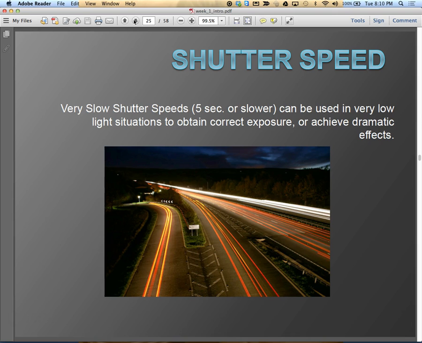Also, on a bridge, on an overpass, taking photos very, very slow, 5 seconds or slower, can be used in very low light settings to obtain correct exposure or achieve dramatic, artistic effects, which looks pretty cool. I had a photographer come here a couple semesters ago that, you know, the wind farms down 3951, he set up a 24-hour feed, shutter speed.